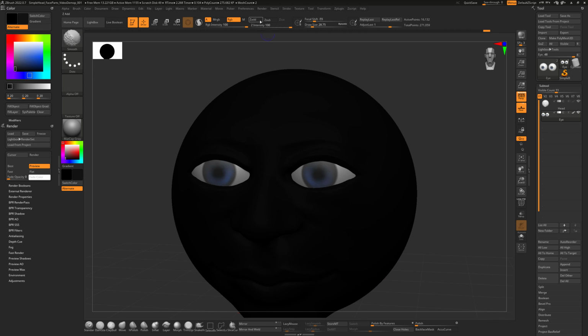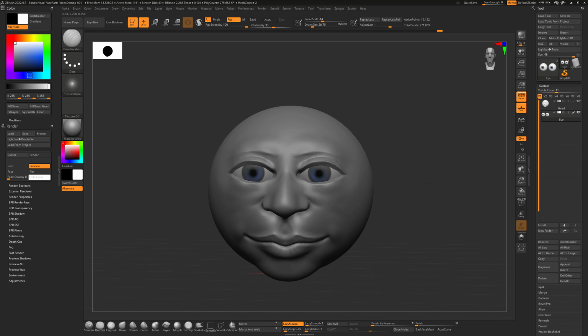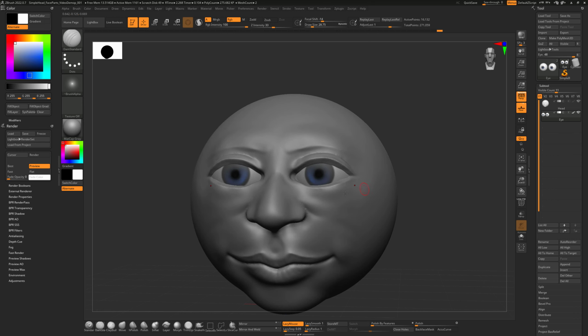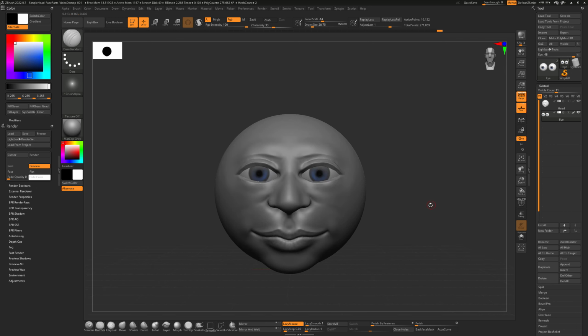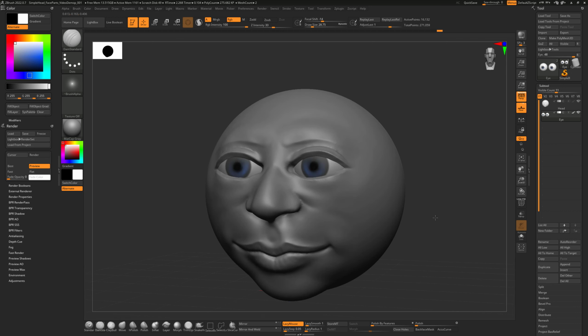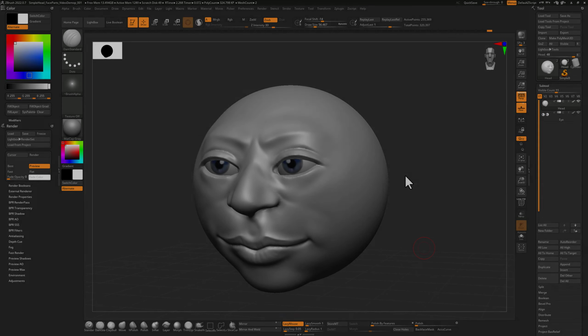So I'm going to hold down Shift, turn Z add back on, and turn RGB off, just because it could throw us off a little bit later. So there we go for that, and I'll push this back up to white like that. And so that's how you get a better representation of maybe what that eye looks like at that point. So give that a go and try that out with your eyes and see what you come up with.